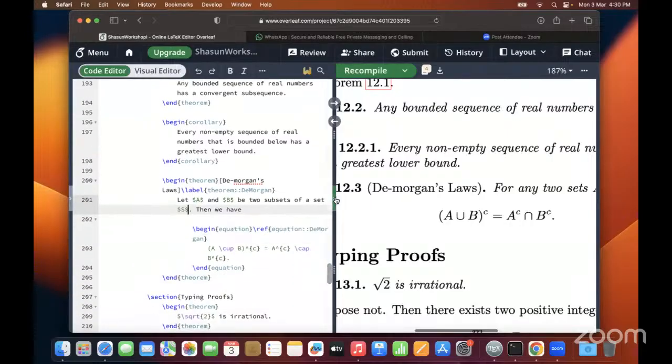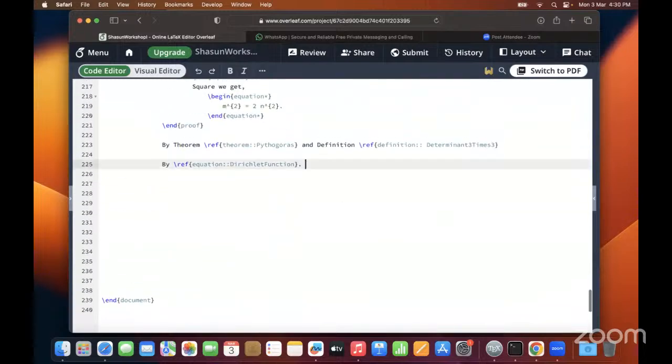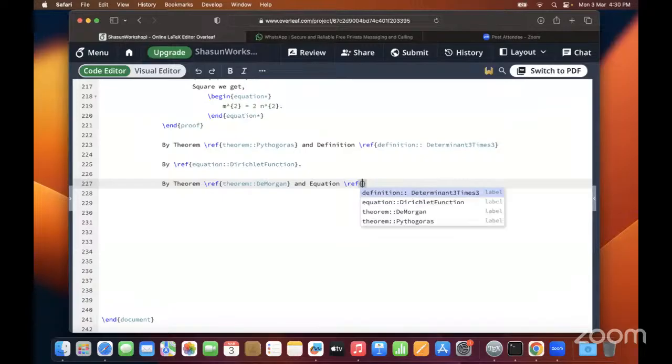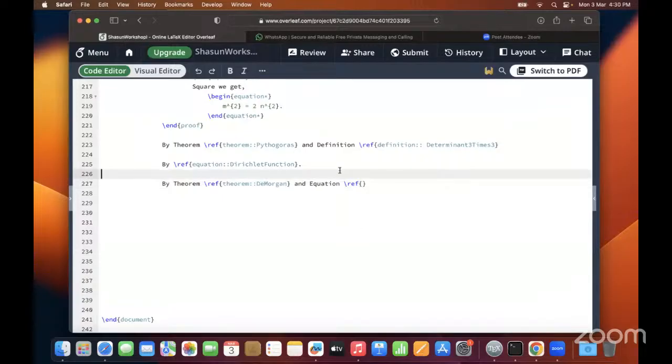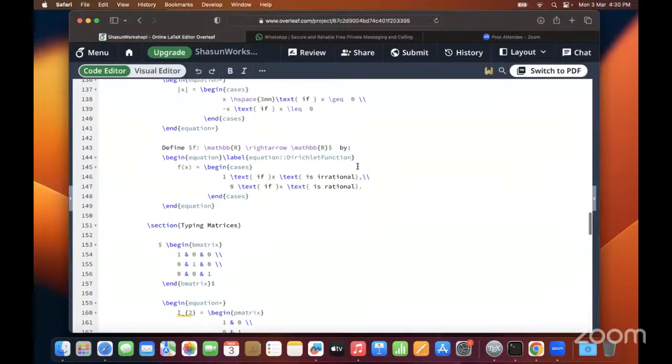Okay. And so now suppose I can refer by \thmref De Morgan and \eqref. Somehow that reference to De Morgan is missing. So let's see.